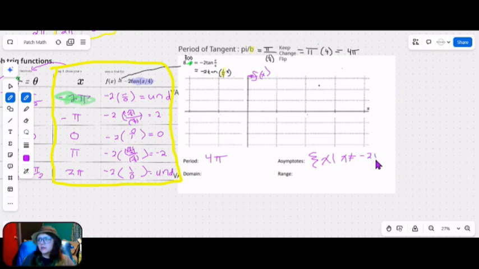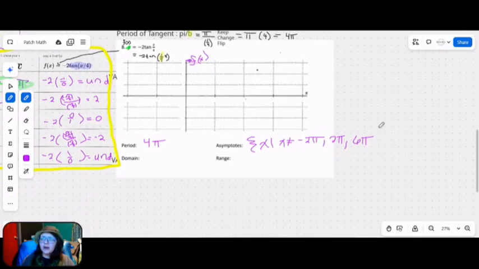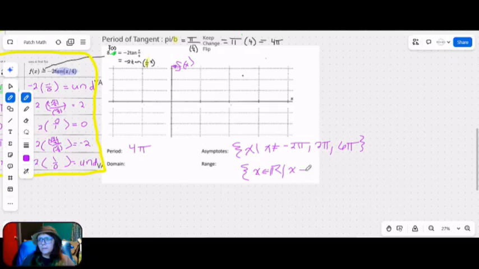Negative 2 pi, 2 pi, 4 pi, did that wrong, plus 4, which is 6 pi. You're going to see a pattern emerge. And generally, teachers want you to write that pattern rather than writing this out. Well, how can we more simply put that? This is the set of all x's, and to be super specific, I do need to say x's in the real number plane such that x cannot equal, since these are asymptotes.